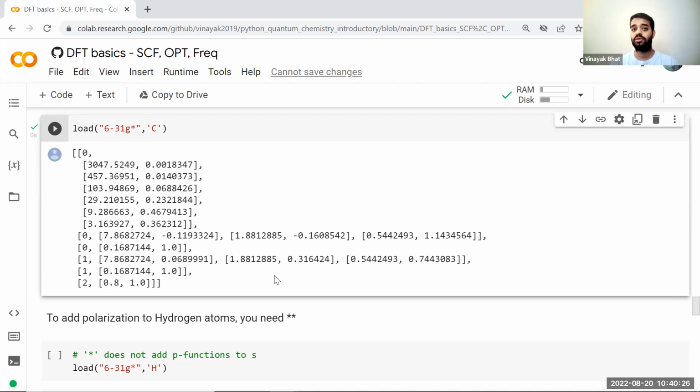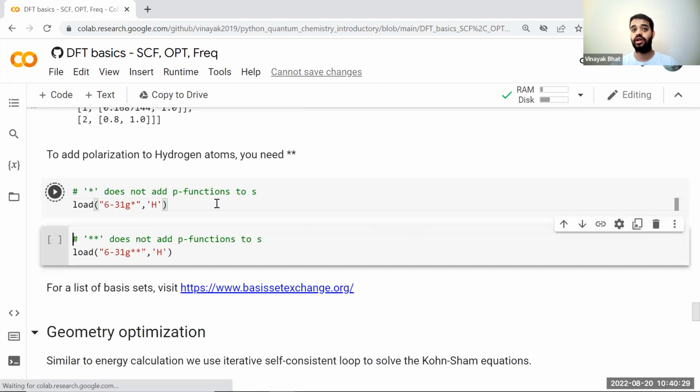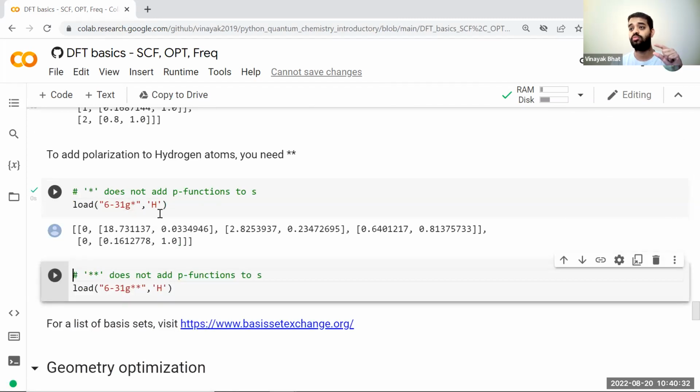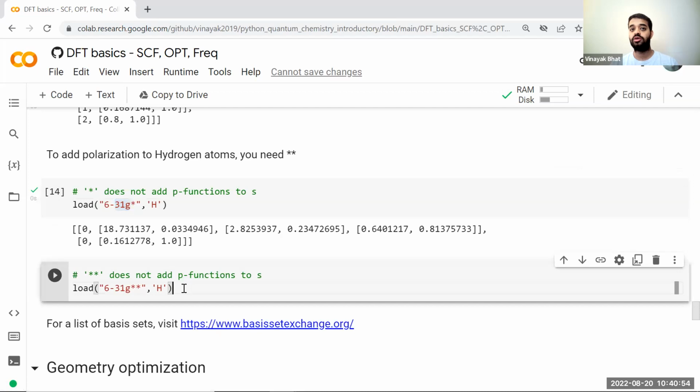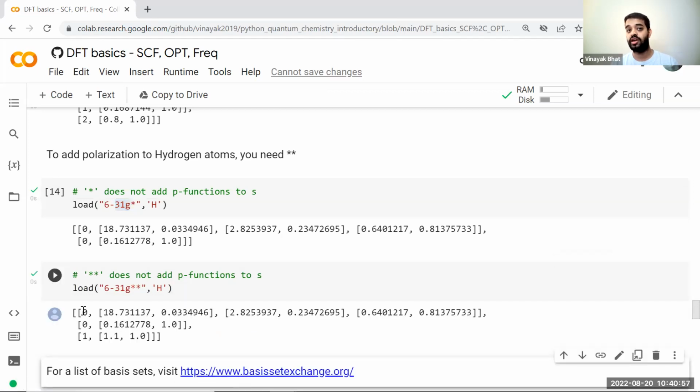So that's how it's a combination of functions. And you can add it to hydrogens too. If you just add one star, it's not going to add polarization to hydrogens. And you see it's 0 and 0 because we use 6-31G. Because it's just 1 electron in 1s, it's the valence shell. So we are going to just use this part of it and not the 6 part of it, because it's not an inner shell, it's the valence shell. So you see 3 and 1 type of Gaussian. But if you start with the polarization, you'll see that a p orbital is added to this, so that it's not spherical anymore, it's a little bit polarized in some direction. So you add the p orbitals.